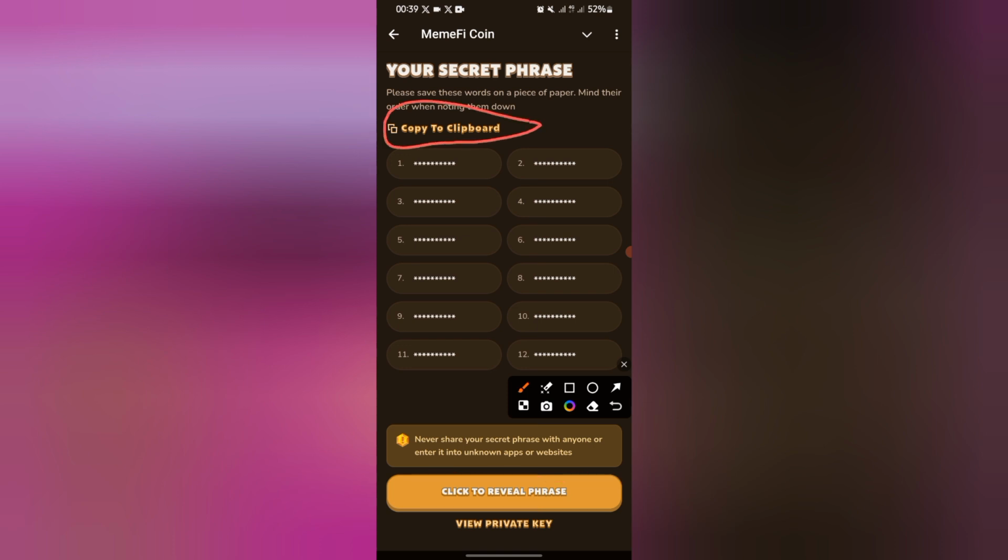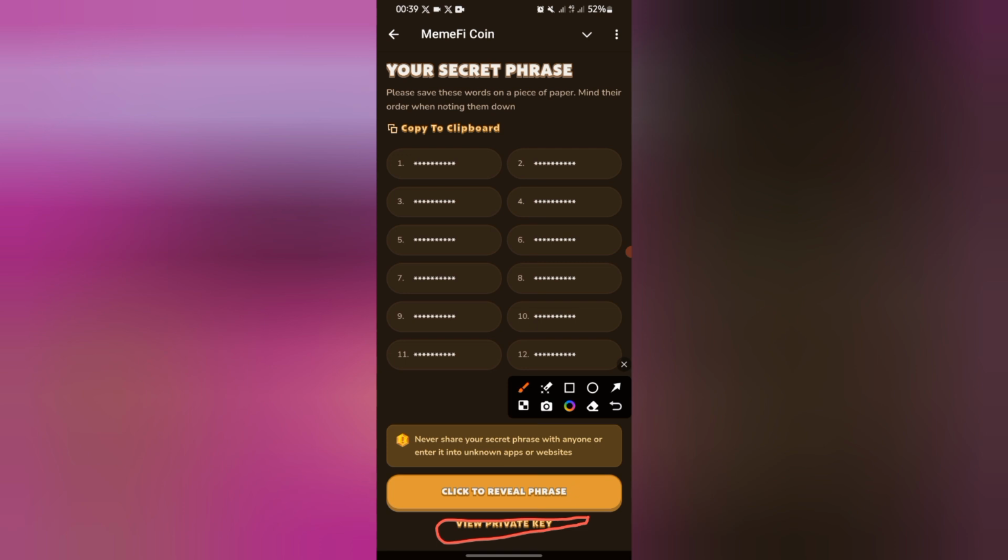I don't know, maybe you can try to screenshot, maybe it's going to work. If you want to copy your private key, or see it, you can click on reveal private key. Like that, you are going to see it and you can copy it.